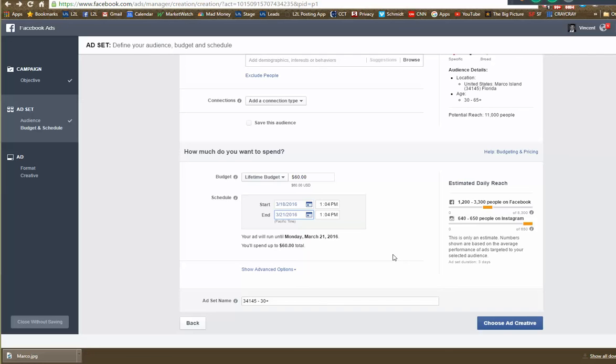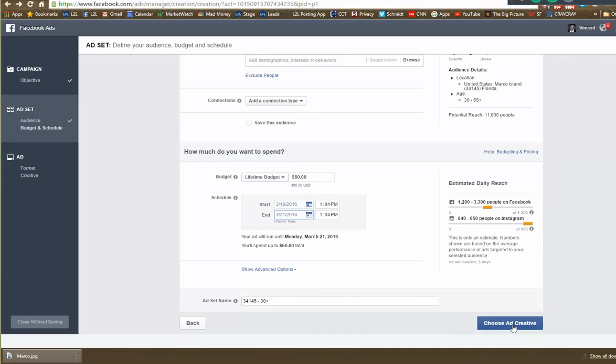But when you're getting a property valuation, it's not just about them looking at it. You need them to click on it. And that's why I've moved the budget from $5 to $20 a day, because I want these people to click that page and fill out the form. Okay, whatever form you decide to use. And notice, I've got a lifetime budget. There's 1,000, 1,200 people that will see this every day. Okay? Advanced options, we don't need to worry about that. We're maximum spend $60. And like I said earlier, people will get anywhere from 20 to 50 to even up to 100 leads we've seen in one weekend.